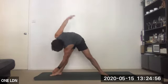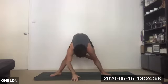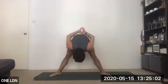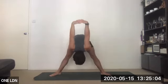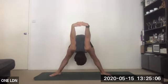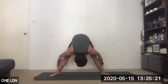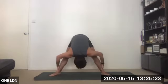Good, drop it back around to the front. Take the hands behind the back, guide the arms up over the head. Relaxing here, let yourself just drop down to the ground. Take a couple of deep breaths. Release those arms down behind the legs. Guide the arms down. Grab those ankles and pull your head towards the mat.